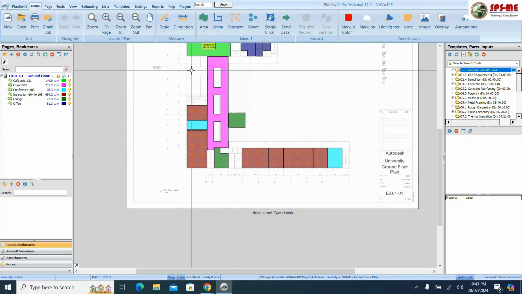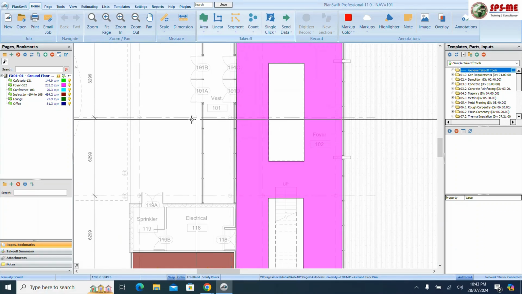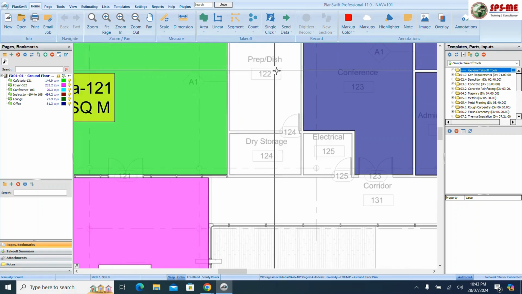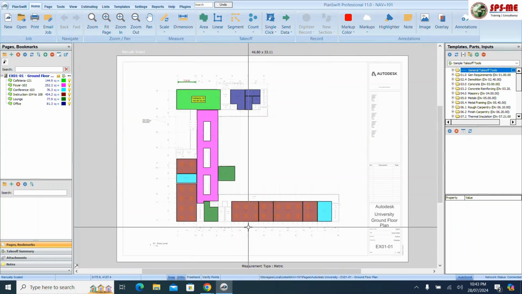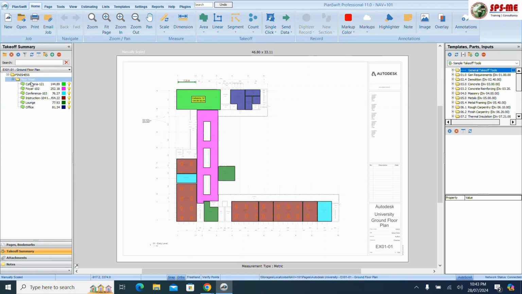So almost all the areas we have taken. We have few other things here, but it's okay. I'm not taking everything now. After you have done this, you can just see all the quantities what I have taken here. And you just go to the quantity takeoff and you can see these all I have taken inside the floor finish, right? You can see here the floor finish, inside the floor finish you see cafeteria and all those things here I have taken. If I turned off, you will not be seeing it.